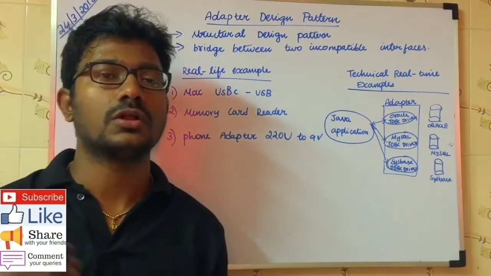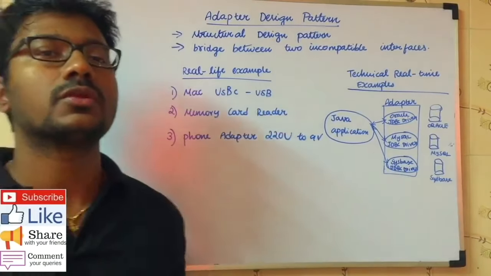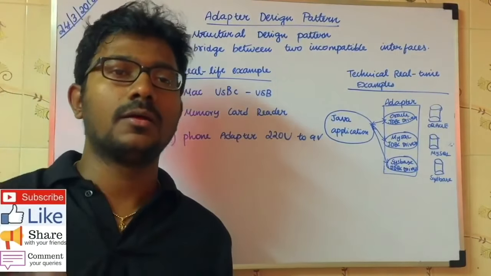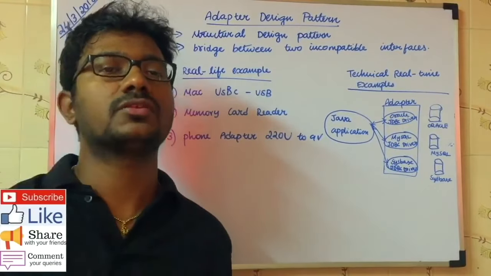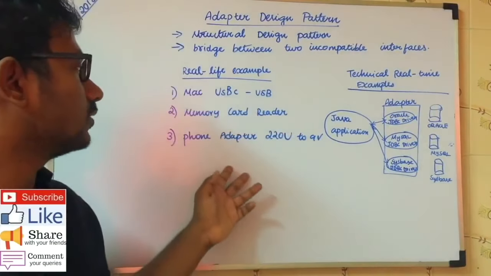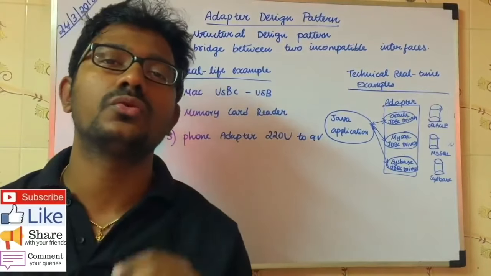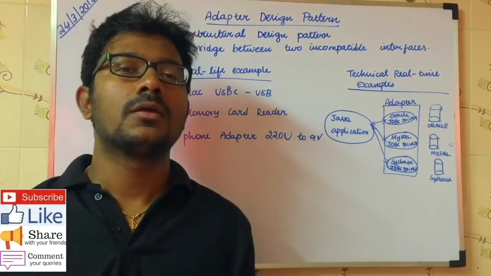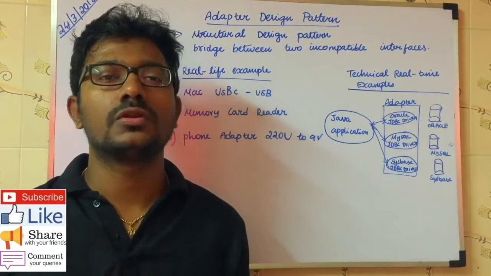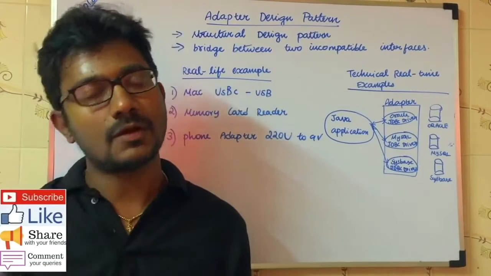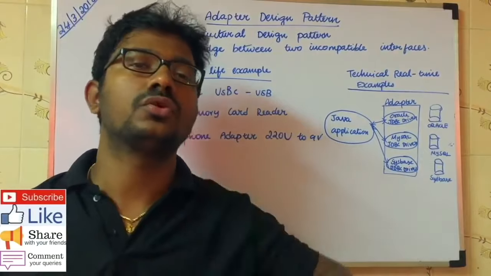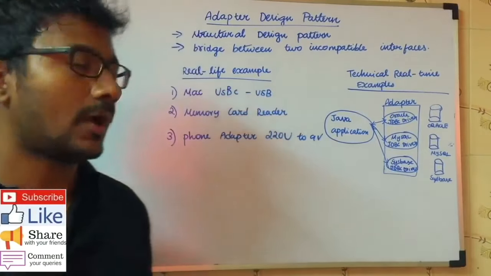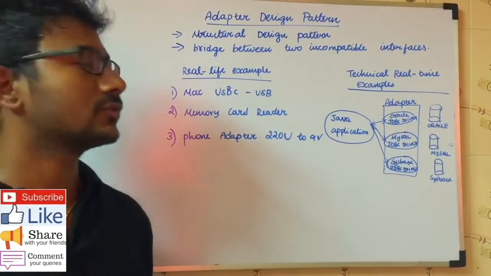If you are trying to charge your phone, you will insert the pin into the phone and put the adapter in the socket. That adapter will try to convert the 220 volts. Basically, in India 220 volt is the power that we get for household purposes. So it will convert the 220 volt to 9 volt for phone usage.